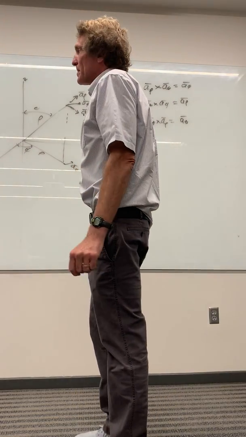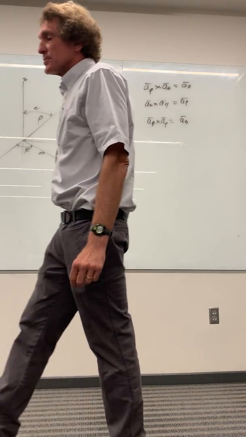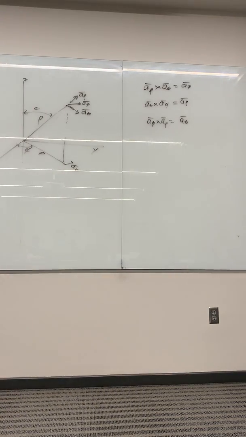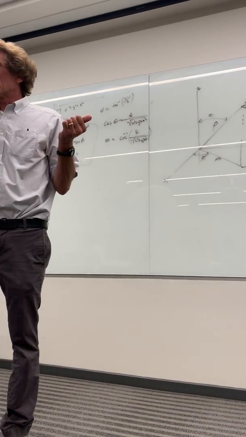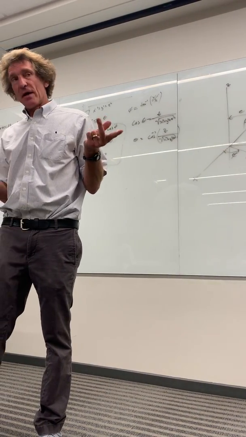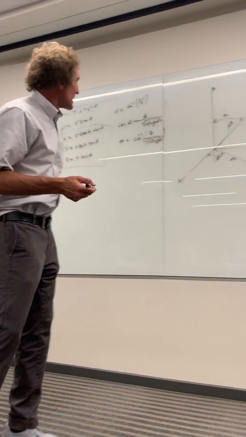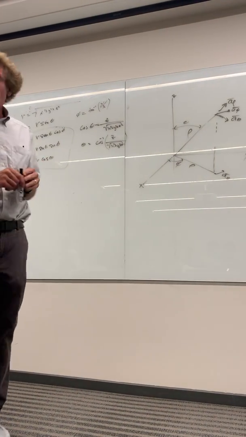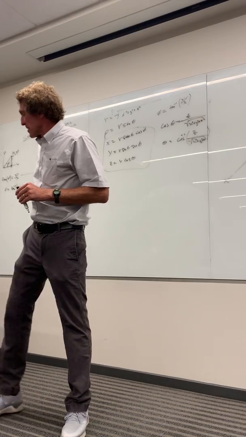While we're on this topic, we did the differential surface and volume for Cartesian, didn't we? And we did it for cylindrical, correct? And we haven't done it for spherical, and we're about to. Spherical is a little tougher for me to draw, and I'm going to do it right there.